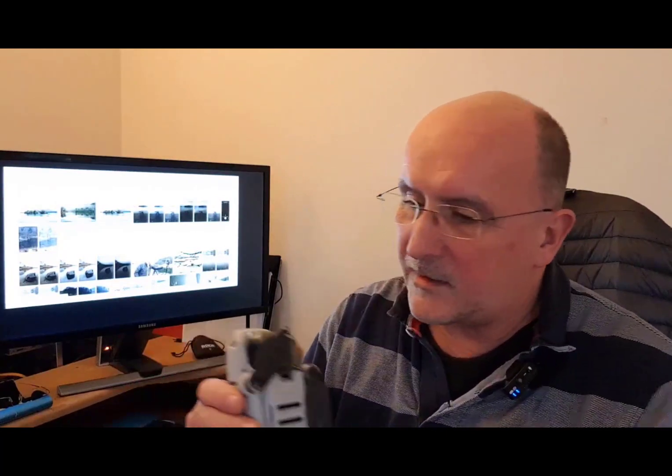Next on the agenda is this little baby. This is the DJI Mavic Mini, and when we say mini, we mean mini. It is tiny. It only weighs 249 grams. It has a 12 megapixel camera, which I've already produced images and printed them out at A2 from this, and I've been blown away by the image quality. The dynamic range isn't perfect because it's a small sensor, but I can get around that because I can take 2 images at different exposures and then exposure blend them together later. So I can live with what this does, and because it's so tiny, it's so easy to have with you.